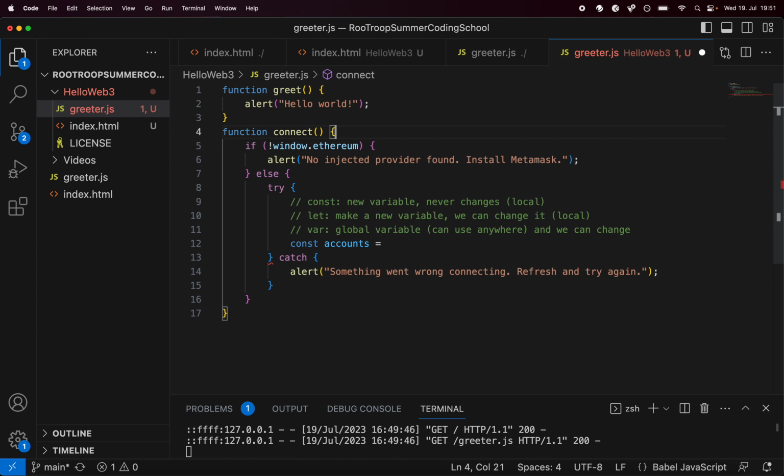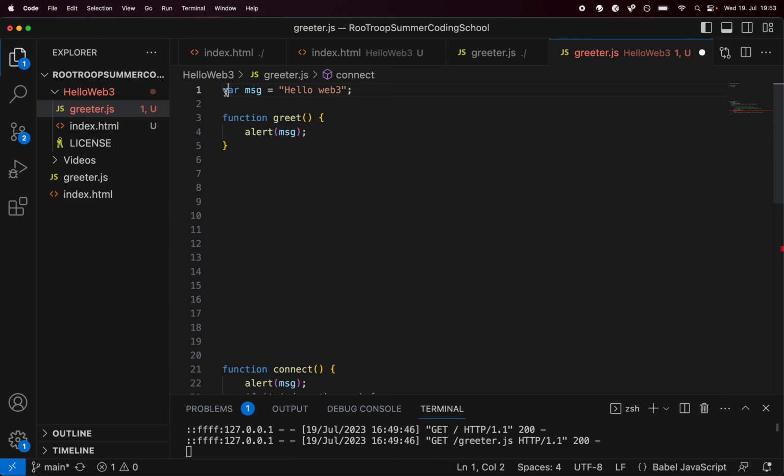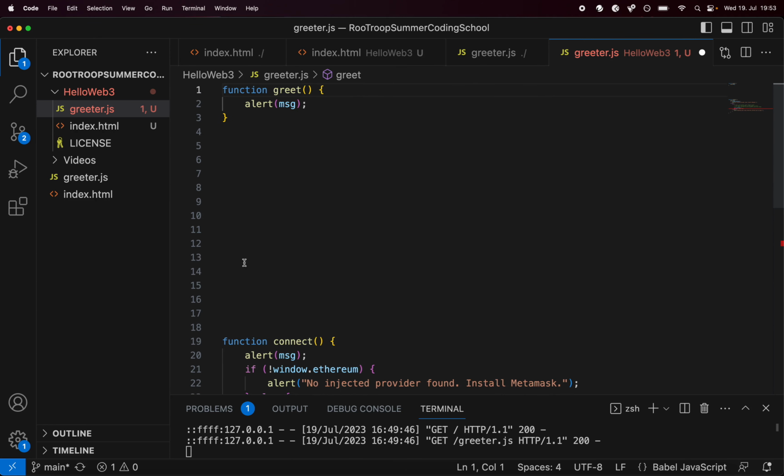It can still be kind of weird though for someone reading this, maybe they just jump over to your connect function. Where is this message coming from? So that's why in Python they discourage this now. In JavaScript, this is also discouraged, but you can still do it. So what's better practice is to pass these things in as function parameters, or just to have some local variable, either a let or a const, depending upon whether it needs to change or not, and then defining it there. Okay, so that was a little aside about these variable declarations in JavaScript.